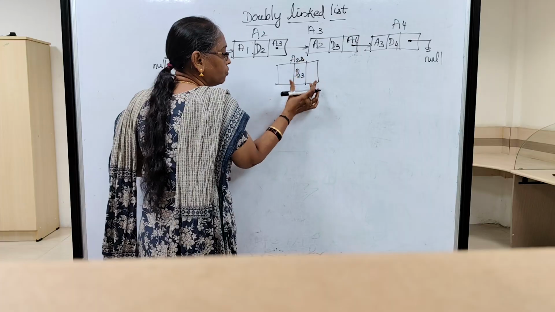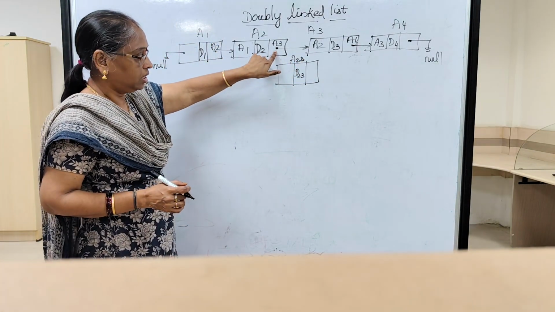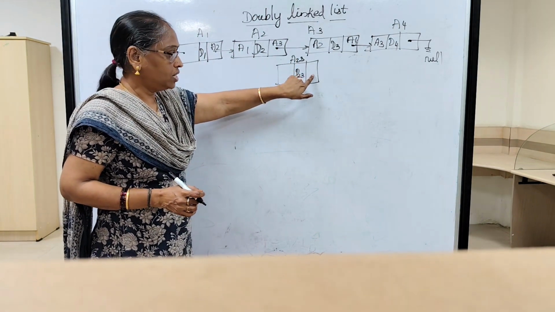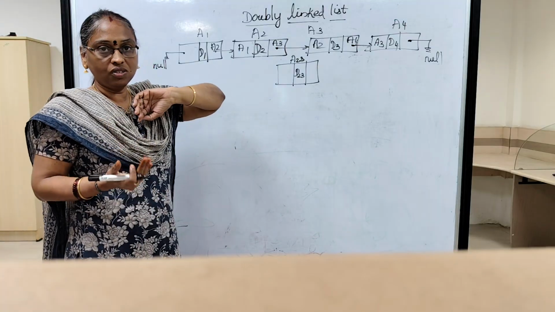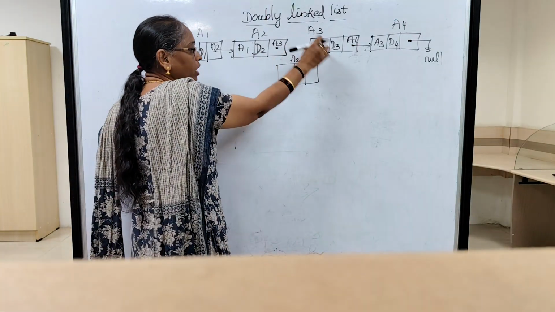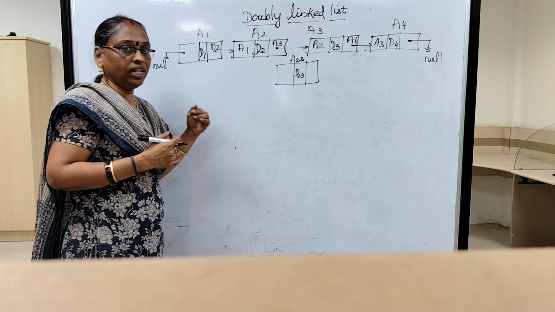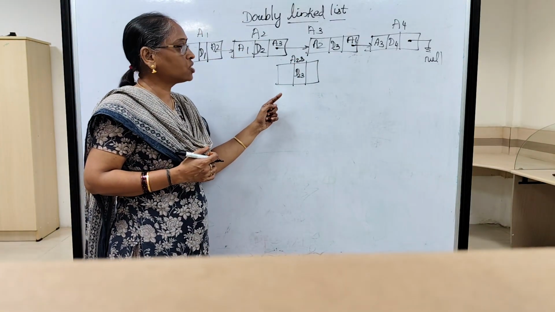Imagine this is the address of this particular node. So I have to update A23 here and I have to update A3 here. As well, the previous and the next node of this also should be updated, right? So how many updations are required here? In the case of a singly linked list, we need 2 updations. In the case of a doubly linked list, how many updations do we need?